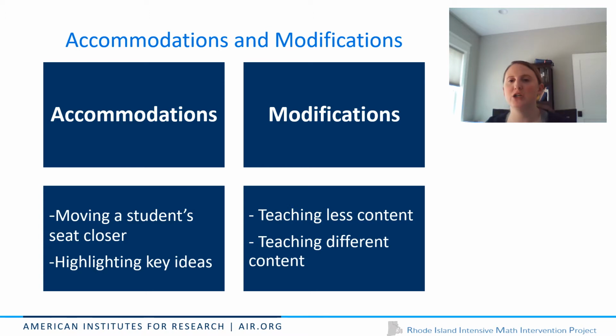What's most important to note is that modifications are supports to students that should not be used in isolation. We need to ensure that we've universally designed our instruction and further differentiated what we're doing for individual students before considering lowering our learning expectations by modifying our instruction or assessment.